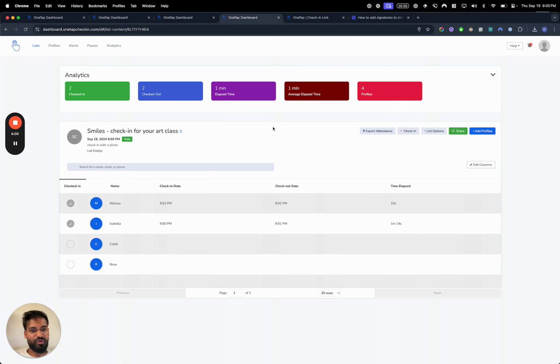We do have more advanced reports around photos and stuff, but those are available under our custom plans. So let us know what you're looking to do with photos, and we'd be happy to help.